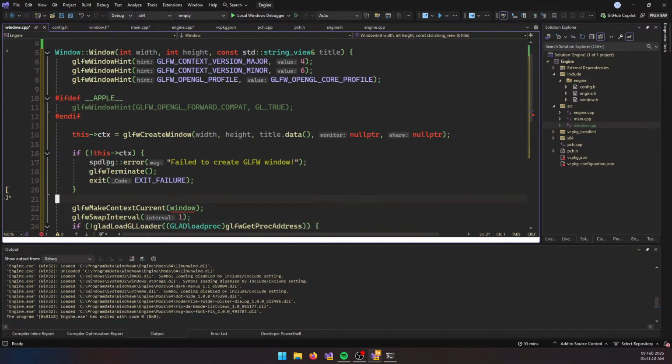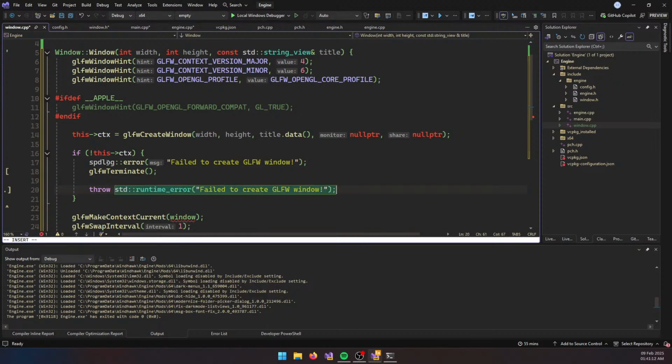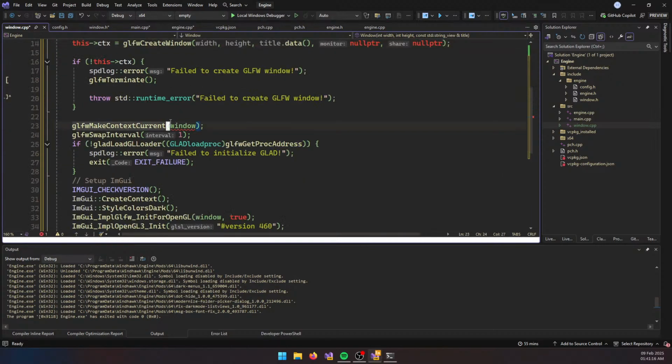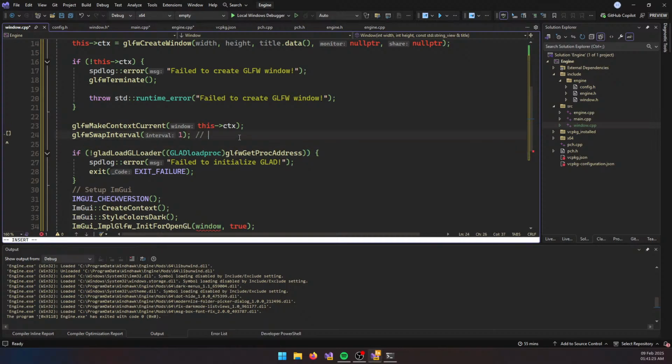Right. We should throw an exception in. Very sad. I hate throwing exceptions. Let's set this to the current context. Enable vsync. Let's throw an exception here as well.